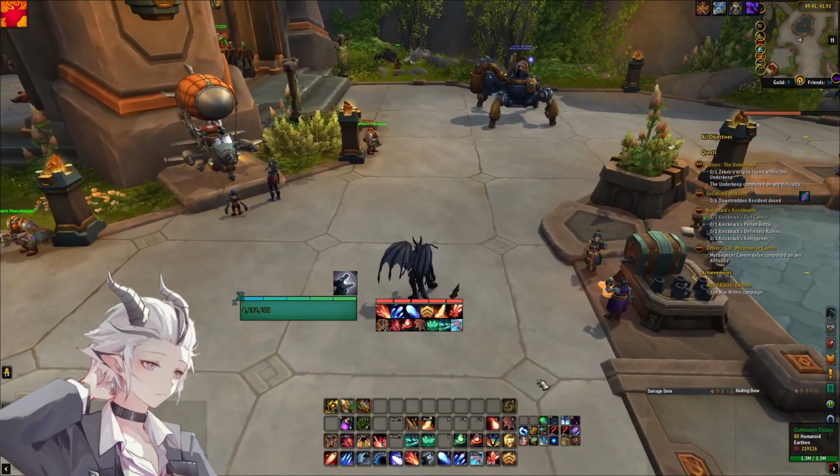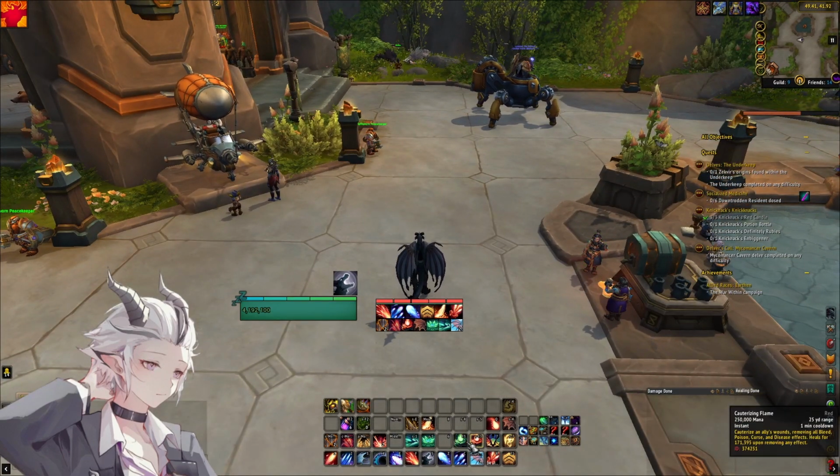In terms of cleanses, we have Expunge and Cauterizing Flame. Expunge is basically just our normal poison dispel.